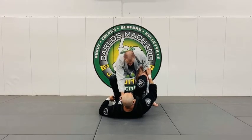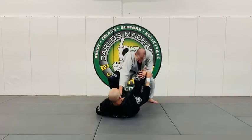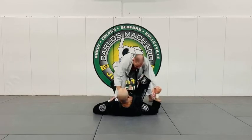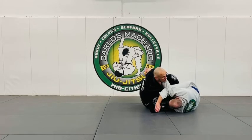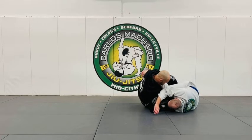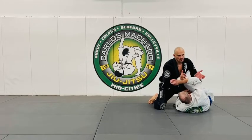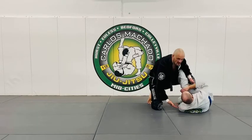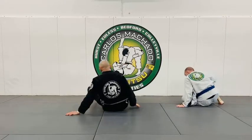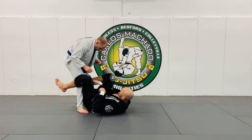If you have this hand you can control the sleeve — that's great. Get the Leandro Lo grip. Push. I keep scooting him away so he falls. From here my right hand is not doing me any good, even though I could begin to pass from a different point. But from here I wind up in an open guard, and I would rather have less space. What you're going to do is pull them in and pull yourself under — you want to be under them.